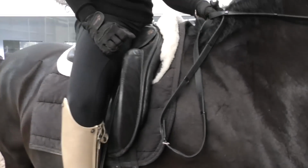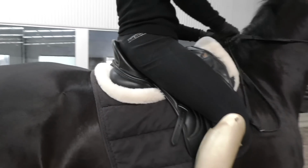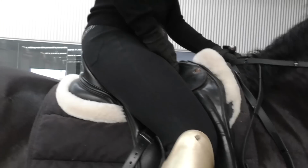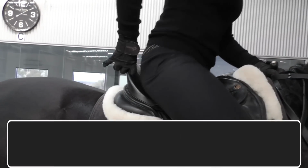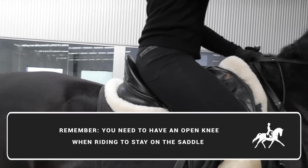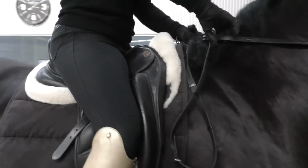So I'll do it again, relaxed. Here's relaxed, sorry, Wessie. Here's tight, and the more I tighten my knees, the more I grip, do you see, the more my thighs come out of the saddle and my bum moves to the back of the saddle. So when I've got an open knee, I can really sit deep in the saddle and stay connected with my seat bones. The minute I grip, I come up, and the more I grip, the more I move to the back of the saddle. And that's what most riders do.